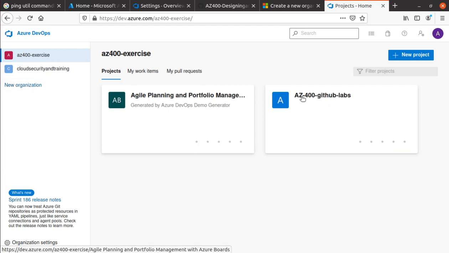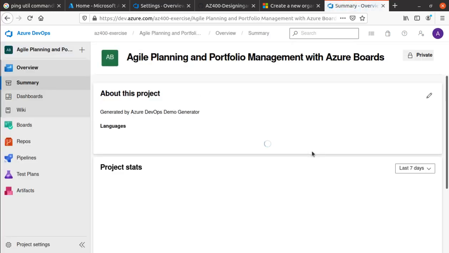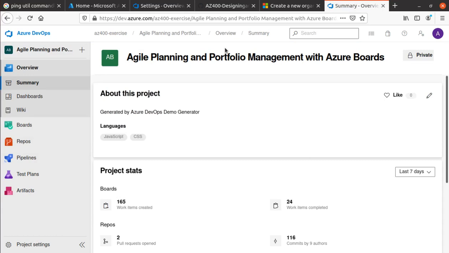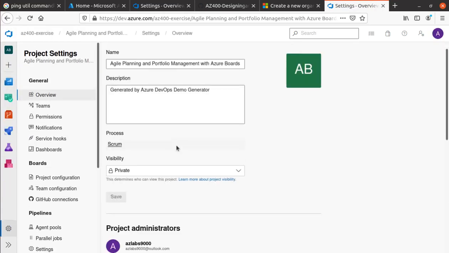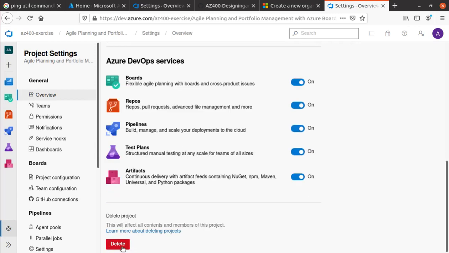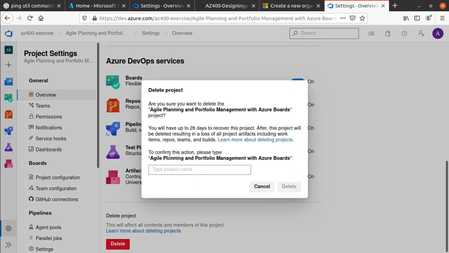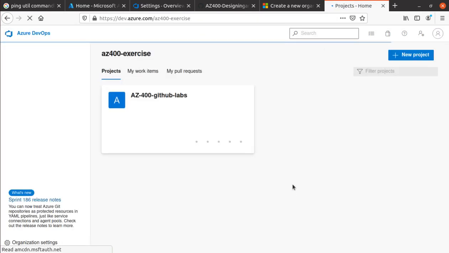Now if you see, I have 2 organizations here already. I'm actually going to show you how to delete one first and then start working on it. So this is the one that I want to delete. So I'm going to come down to this project setting, and at the very end I have a delete button, and I'm going to click on delete. Now it says, if you want to delete, copy the project name completely. So I'm just going to copy all of it and Control V, and then we can delete. Hit delete. So now it's going to delete this.